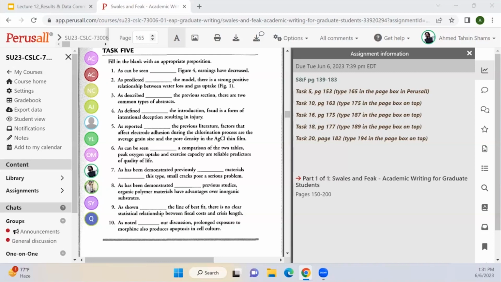So pretty confusing, working with prepositions, huh? Almost everything. That's fine. The purpose of this task was not to be perfect in prepositions, but to understand the expression of location statements, the way we start the results section. So today we're talking about the results chapter, and we start with the location statement, and we see 10 various samples of expressions, and all are mentioning the location statement, referring to the chart, graph, table, or any figure that you're using in your results section.